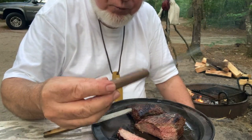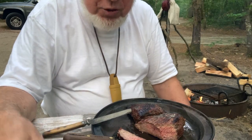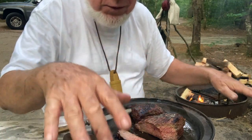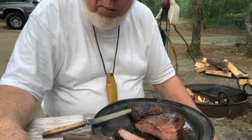Around 1865, Mr. Dexter. Get you all my meal here: my flank steak, cooked on the grill and in the fire. I'm glamping here. Take care.